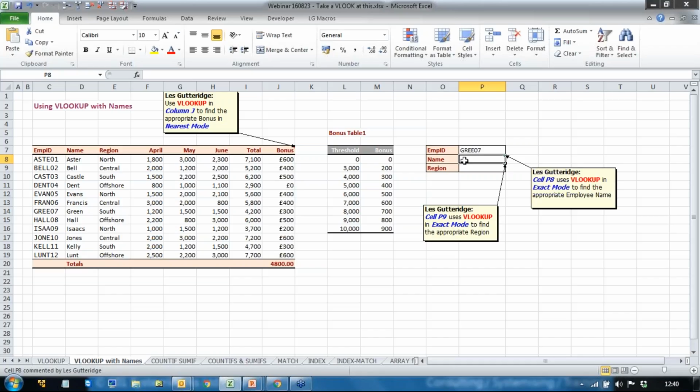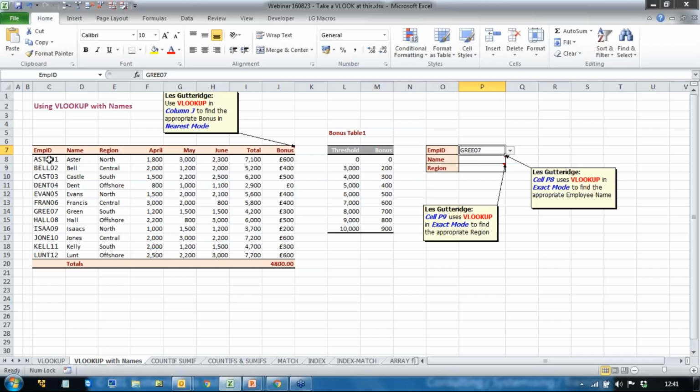You can set up a template that will be fired by just putting their employee ID in. By using VLOOKUP, you can make it fetch back their name and their region. And if I had a wider lookup table, then you could fetch back a name and address, anything you want really. But I've kept it simple.